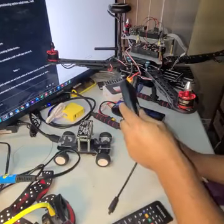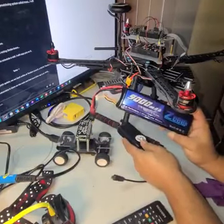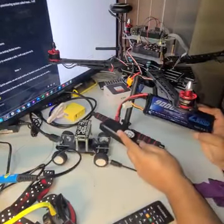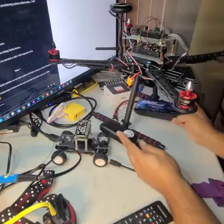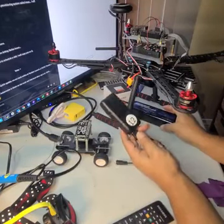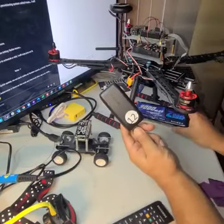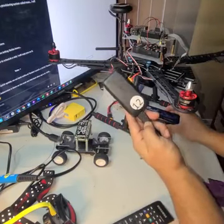So I won't be able to do an engine test, which I still think we need this battery for, because that's actually going to power the, well actually this battery should power everything, but thinking about it, maybe I can just have this thing power the engines, and this thing power the onboard computer. So we'll see how that goes. But if I can get this thing to power everything, that'd be effing sweet, because then I don't need this, and you could use just a regular power bank and plug it in.